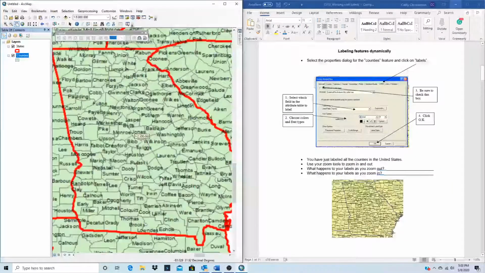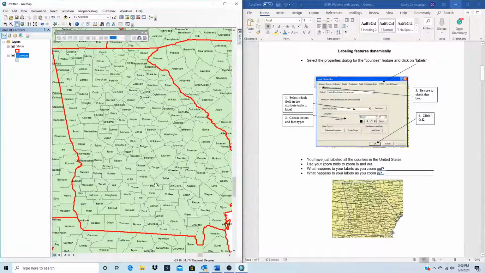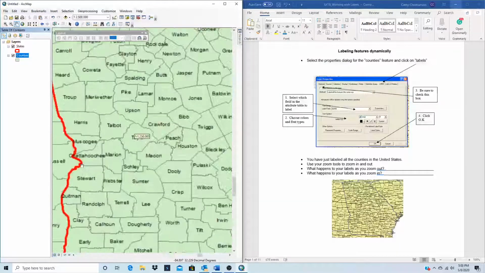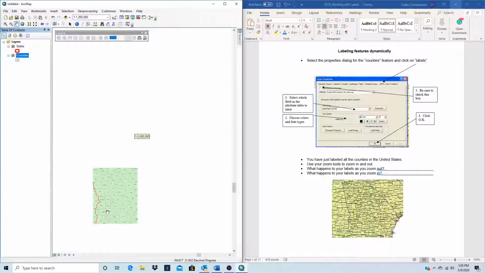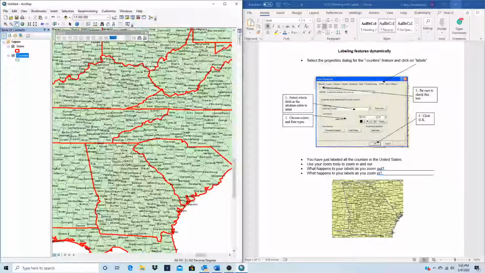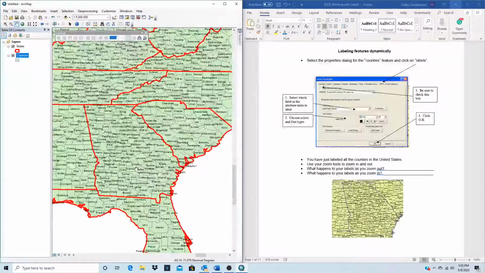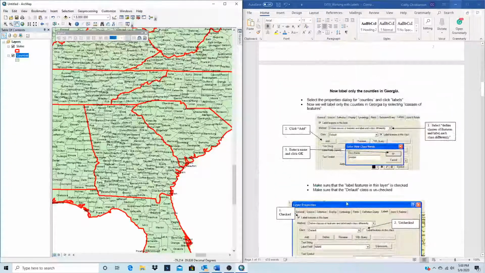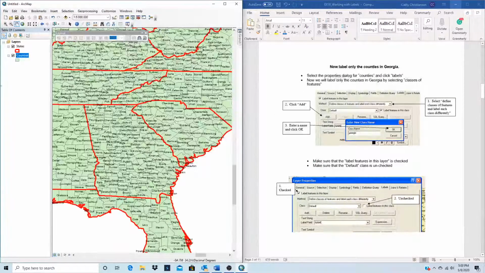So now if you zoom out or zoom in, you can see how they kind of change with size, but if you're zoomed out a little bit, it looks real overlapping, messy, not very presentable.